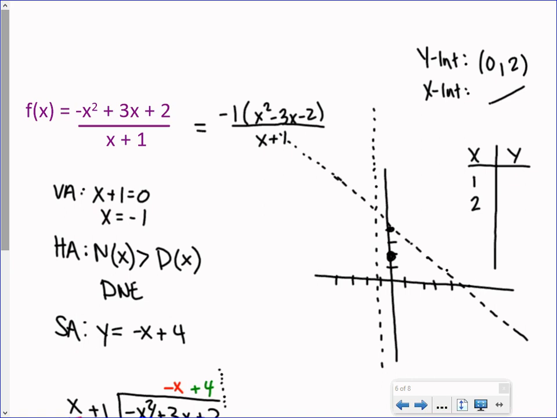So when you're evaluating a rational function, just take it one piece at a time. I'm going to take x equals 1 and plug it into my numerator. When I put 1 in, I'm first going to square it. 1 squared is 1. There's a negative out front, so that's actually negative 1, because the negative is not being squared. Only the x is being squared. It's negative 1 times x squared. So that's negative 1 plus 3, 2, plus 2, 4.